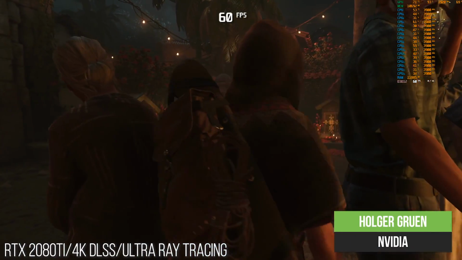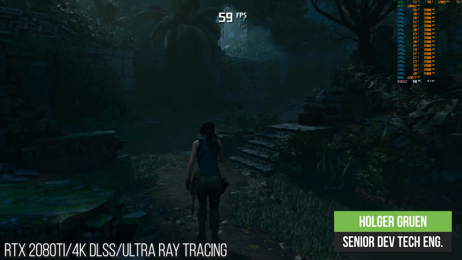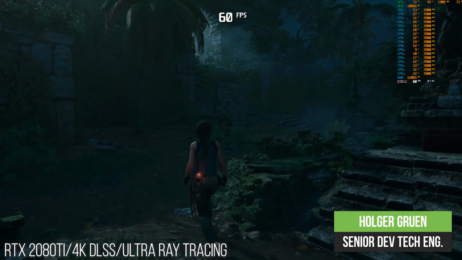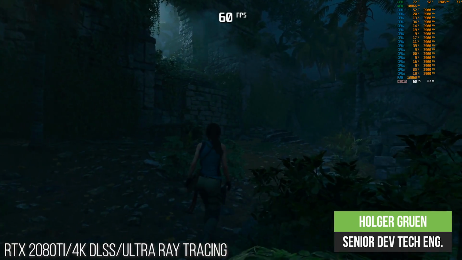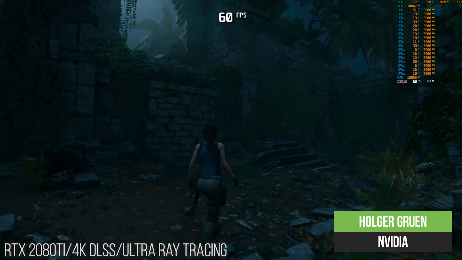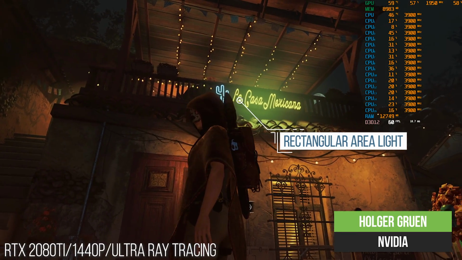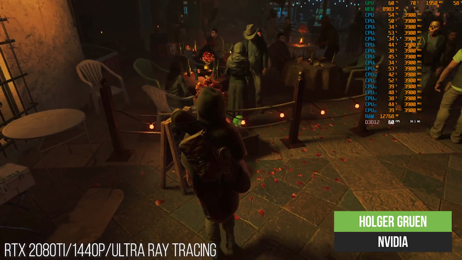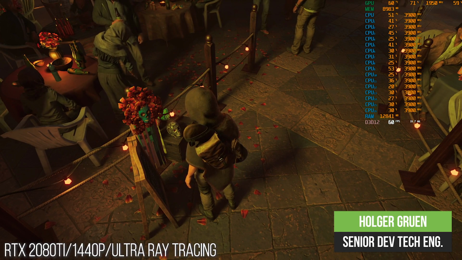I think one thing I can say is that we're all pretty proud of the fact that this is the first game ever to ship with ray traced area light shadows, with soft shadows. I think this is the thing we're most proud of, right? To ship the first game that has these ray traced shadows. We're particularly proud of the area light shadows, like the rectangular light shadows in the Day of the Dead scene, where you can see these neon signs that cast really soft shadows. This is really the stuff I'm most proud of.